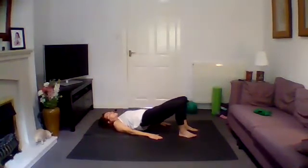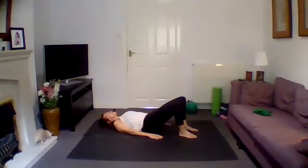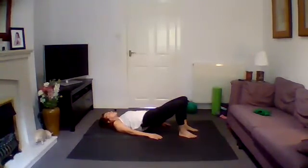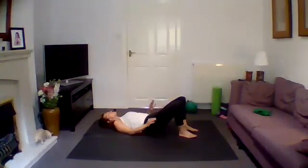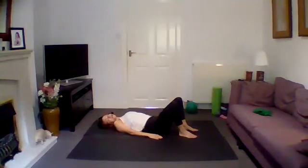Breathing in, breathing out as you lower. Inhale, tilt, lift, exhale. Big breath in, breathe into the belly there at the top, and then slowly breathing out, articulate your vertebrae, connect each vertebrae one at a time into the mat, all the way down. Inhale, exhale, tilt up, lift.